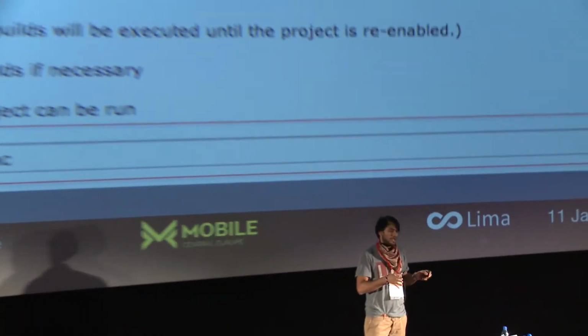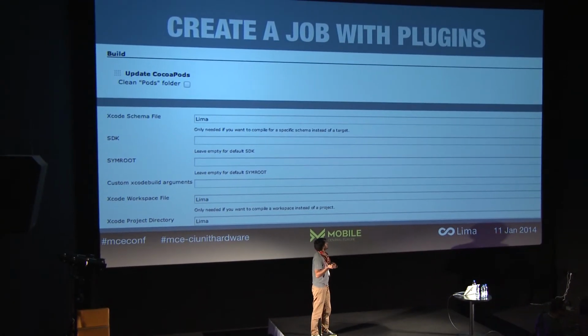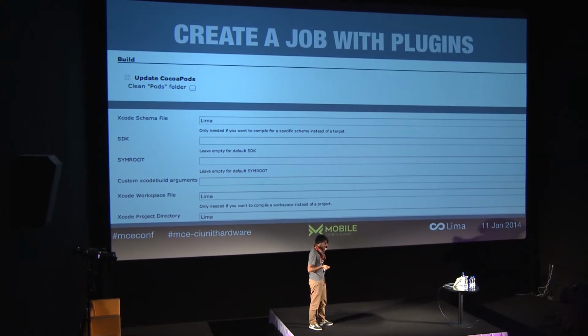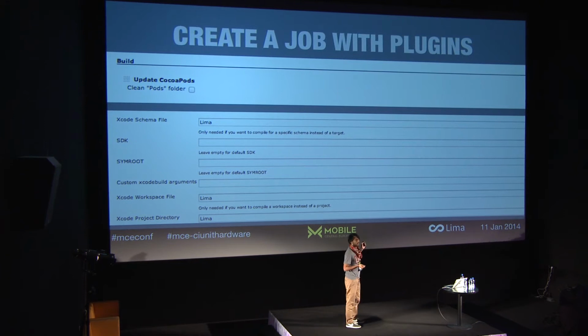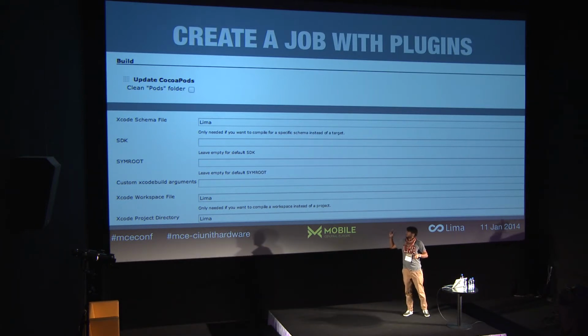So you say, okay, this is my code. My code is on this GitHub project, and I want to do this action on my code. So if it's an iOS project, I will use Cocoapods. Cocoapods is a dependency manager. So you've got a plugin that will fetch all your dependencies and install them. And you've got another plugin behind. It's an Xcode plugin. So you just have to say, I'm building the app with the scheme Lima, the workspace is Lima, and you're going to build the app.